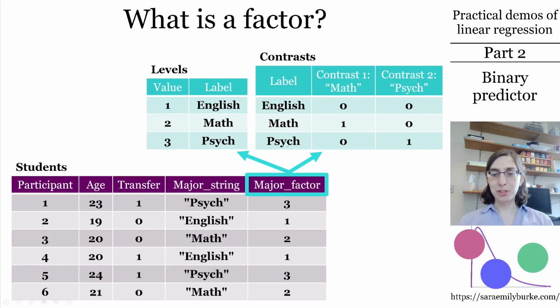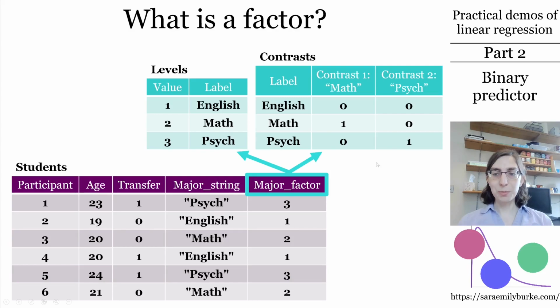The row names here represent the actual categories of the factor, and the contrasts represent how those categories will be encoded for each of the variables that actually get included in a regression model when you plug this in as a predictor. So math will essentially be a vector of zeros and ones corresponding to this factor variable, but with all the English students converted to 0, psych students converted to 0, and math students converted to 1. And that's not enough to fully cover the information in this factor, so we need a second contrast, which by default will be called psych, and we'll have zeros for English majors, zeros for math majors, and ones for psych majors.